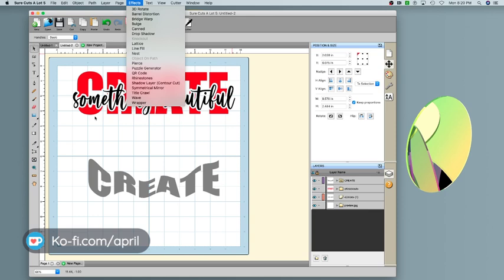Whenever you do anything like that, it takes time, it takes practice, and you have to play with it. Even if you're not in the mood to make anything, you don't have to make anything. Go in there and play with your shortcuts a lot and create yourself some files and play around with them. Again, you can save them without saving them as an SVG so that you can go back in and work on them. All you have to do is hit your save right here, and it's going to save it as an SCAL file.